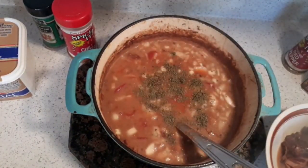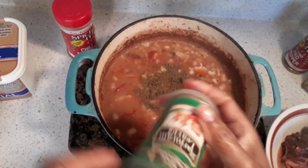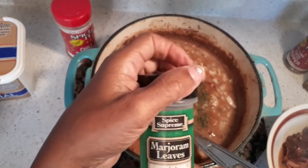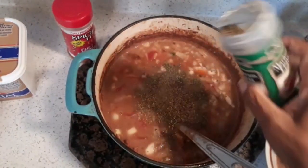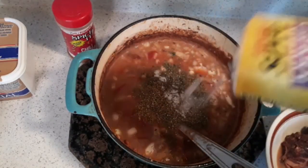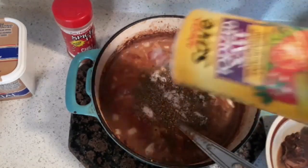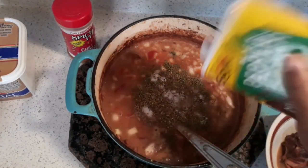And we're going to use some marjoram leaves. This is what this is, so you can see that. Marjoram leaves. I'll put a little of that in there, just like that. And now you can put chili powder in there if you want. But I don't think I wanted chili powder in this. Some salt, because we did not put any salt in before, because the beans will not get softened. I'm going to put some black pepper.